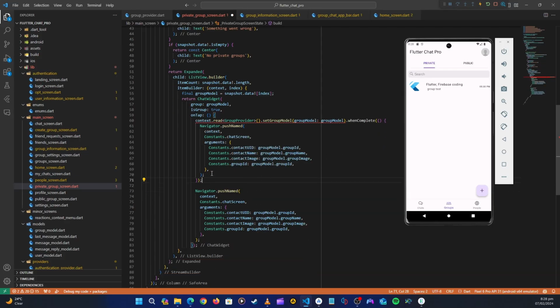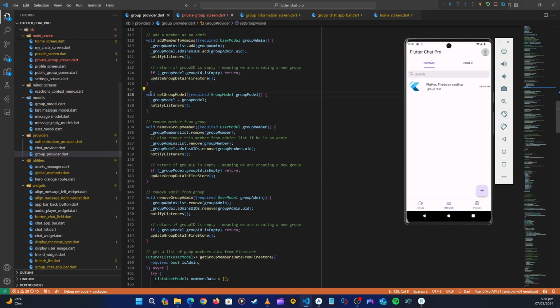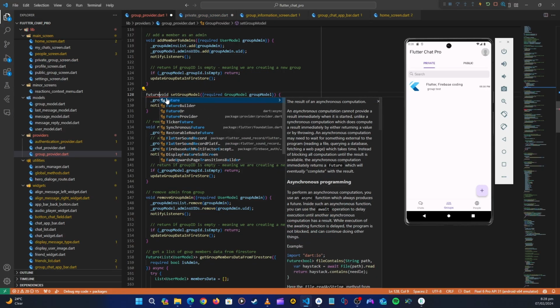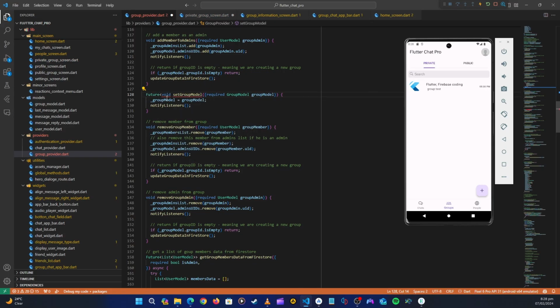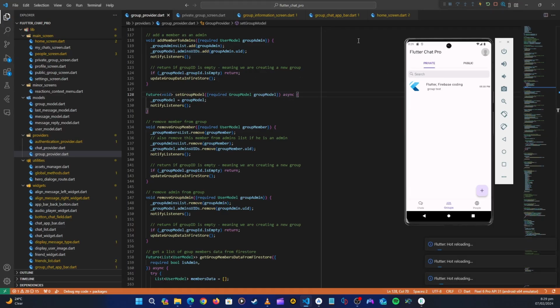After we complete, that's when we are going to navigate. Now we can remove that, all right, because this is the same with that. Now why are we having an error? Because this method is a void. Let's go to it and make it a future. Okay, now here we can add async. All right, now that that is done, we can now go ahead and hot reload again.